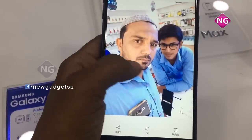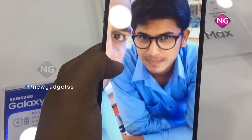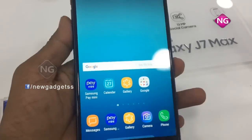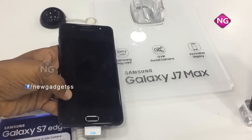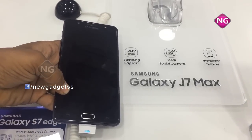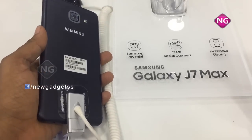You may see here I just made a zoom. This is Samsung Galaxy J7 Max. This is a 5.7 inch display with 1080 by 1920 pixels resolution and 13 megapixel shooter, both front and back. 4 GB RAM with a battery backup of 3300 mAh.